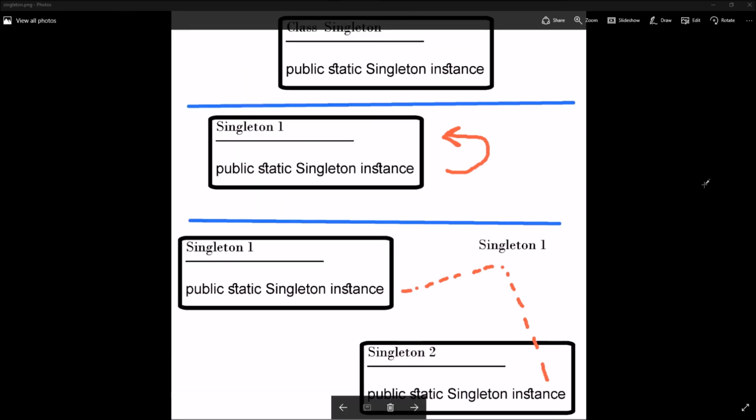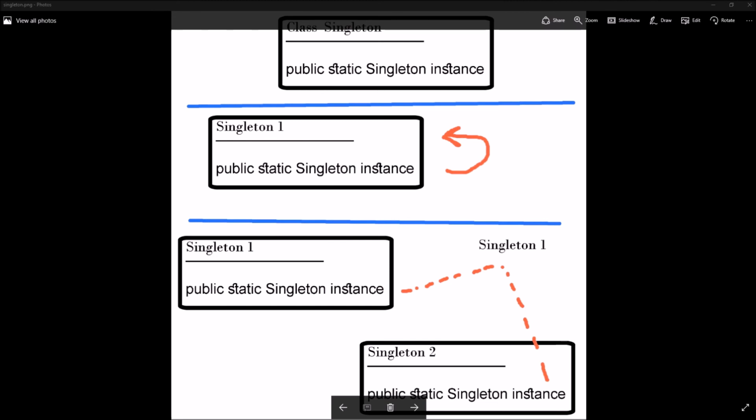Now imagine we go into a scene where duplicates of our class exist. So for example, we come from this scene to this scene, and there are other duplicates lying around in that scene. What will happen here is that, as I explained how static variables work, on that scene every static variable of the type singleton will refer to our singleton 1 class, which has been assigned in the previous scene.